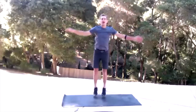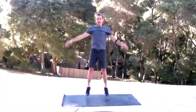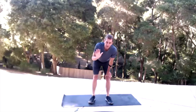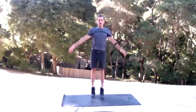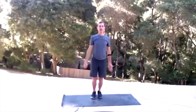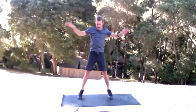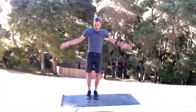Try to keep those arms straight. Working on shoulder mobility in this as well. All the way up, hand to hand if you can. And stop. All right. Set five coming up. This should feel like some intensity now. Go. Stop.